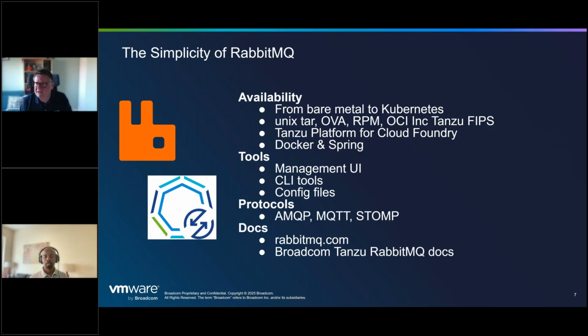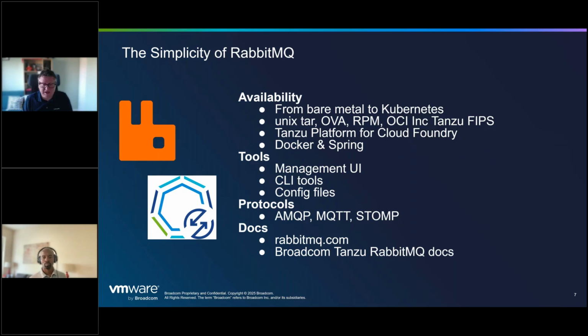And then there's the availability of information for RabbitMQ, the docs. You only need to go to rabbitmq.com and look at the breadth of documentation in there. And recently, the core engineering team redesigned that website to make it easier for users to access technical information about features within Rabbit, and the depth of that information is very, very deep.